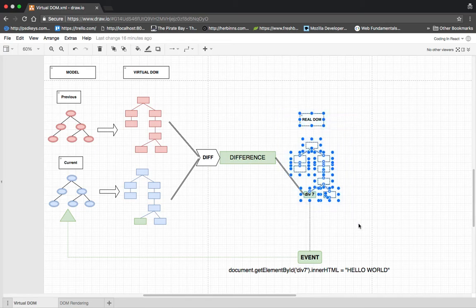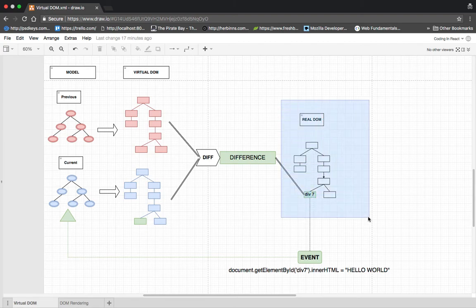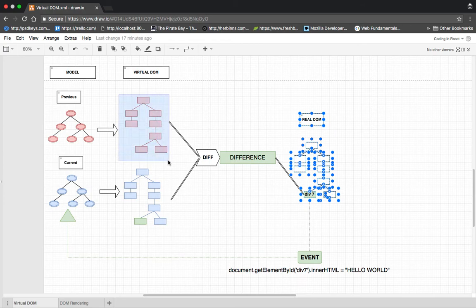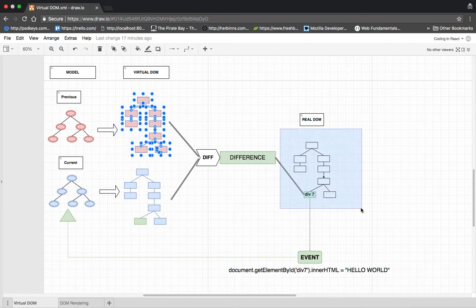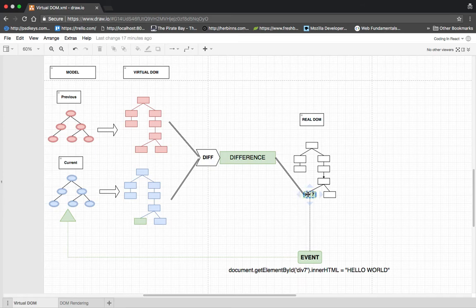So this is our DOM. This is our body tag. This is maybe a div tag inside a div tag, div, p, anchor, image tag, maybe another div tag over here. So this is a real DOM. What React does is it makes an exact replica of the real DOM in a JavaScript object. This is a JavaScript object which is the exact replica of the real DOM. So let's say on our div 7 we trigger an event, a button click or some event which changes the text inside. Let's say document.getElementById div 7 innerHTML is hello world. Let's say we change it from hi to hello world.